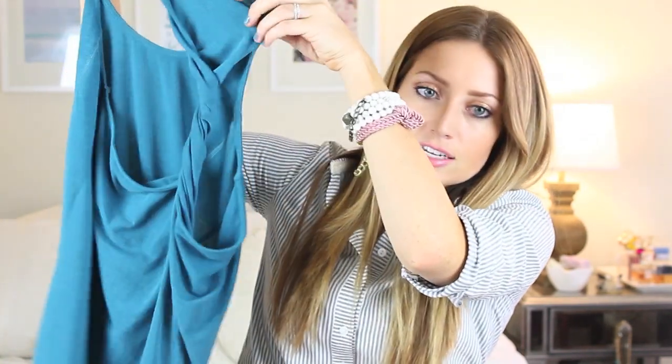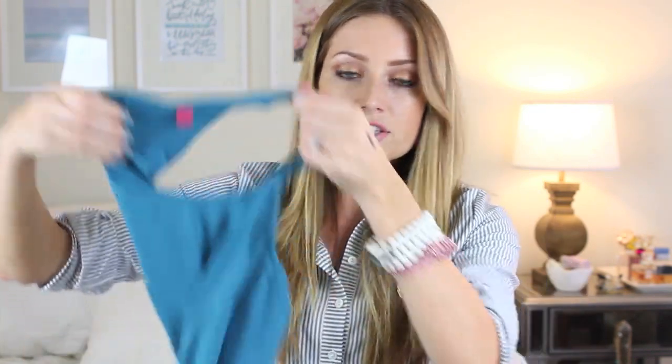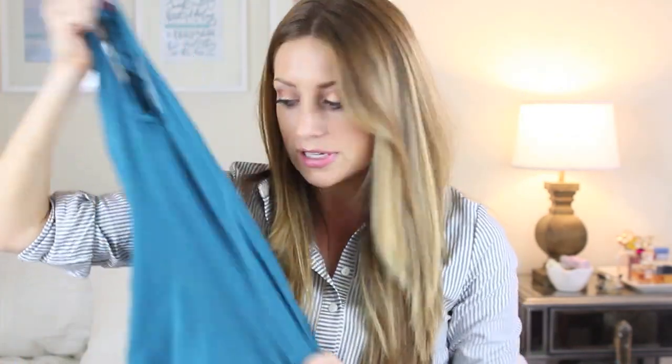It's the Breath of Fresh Air top, I think — I'll put it down below. But it's like this really pretty teal color, and I love the back — it's like a twisted drape, and it drapes really nicely. And it's kind of loose so you don't feel like it's super tight. You know, sometimes you don't want to wear like a super tight shirt to the gym. But I just think this is the cutest shirt, and it's super stretchy and amazing.